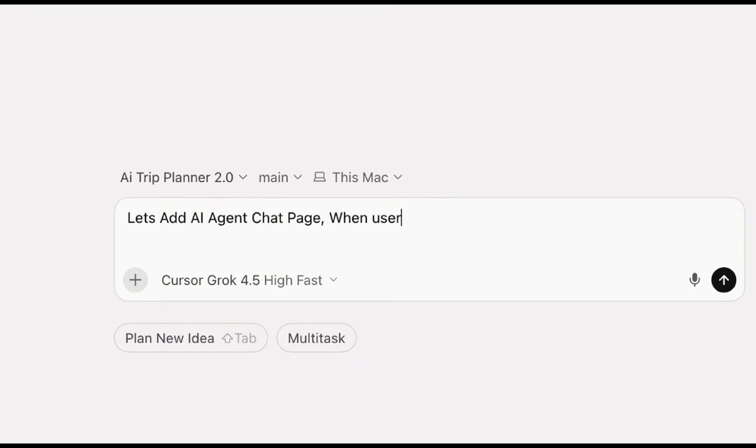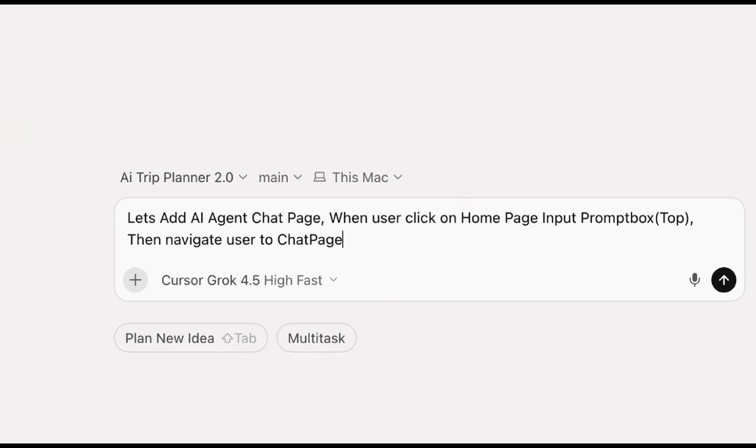When user clicks on home page input prompt box, the top section, then navigate user to chat page where user can chat with AI agent.